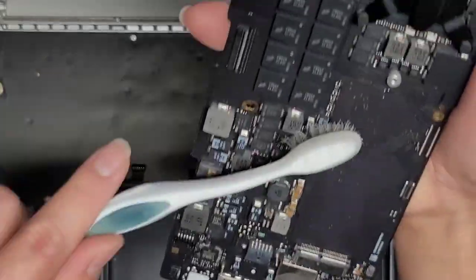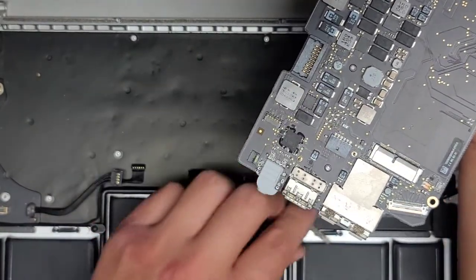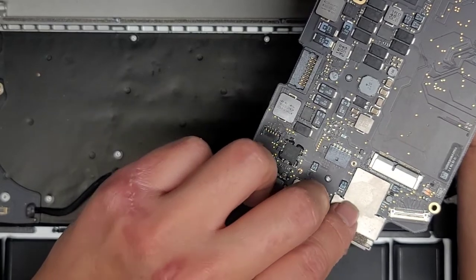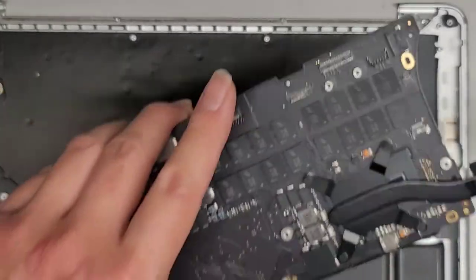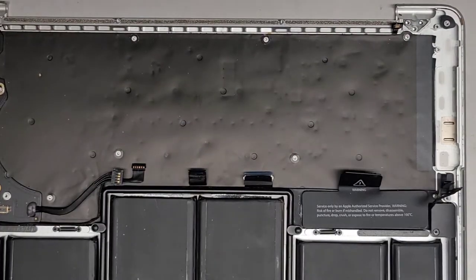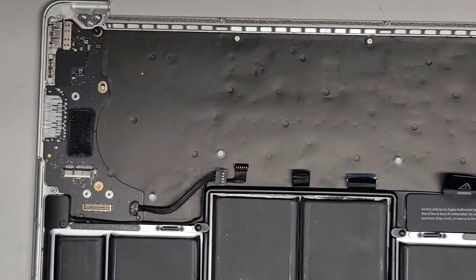Now that we've got everything off, we can do a better job cleaning it up. There's a little piece that fell off — it always breaks off. There's an adhesive that kind of holds it and it sticks there. I might have to use a little glue, but this doesn't really do much so you don't really need to put it back. We'll set this aside. If you're handling this, hopefully you kept yourself grounded — usually by touching something metal. If you get static built up and it shocks you, that surface should keep you grounded enough to avoid issues. We're going to go ahead and lift this out — there's one screw here, and that is also a T8 or Torx 8 screw.